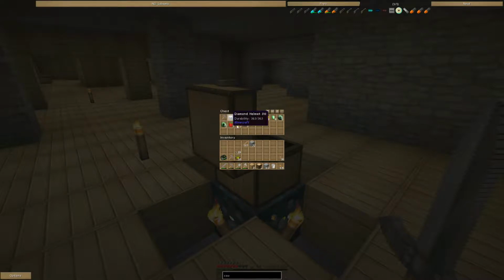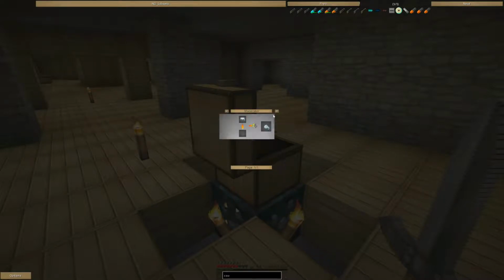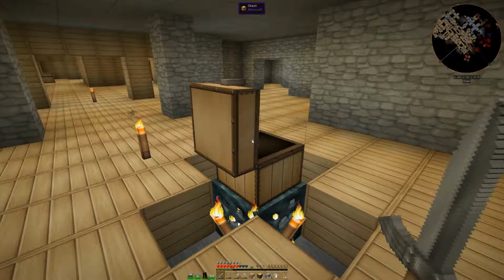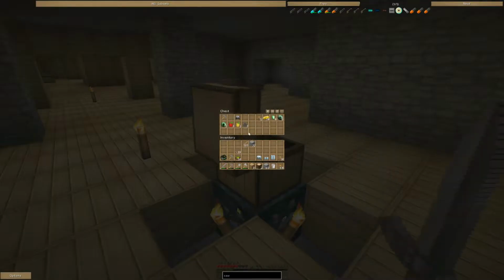What we got here? Can we actually grind that down into diamond dust? That might be the better use for it. We do need diamonds. Do I have an iron helmet already? Yeah, I do. But yeah, I mean, we got some good stuff going on here.